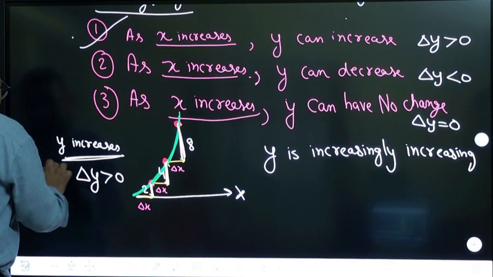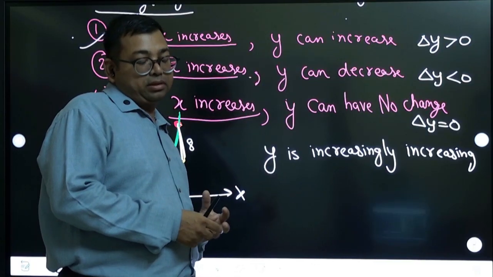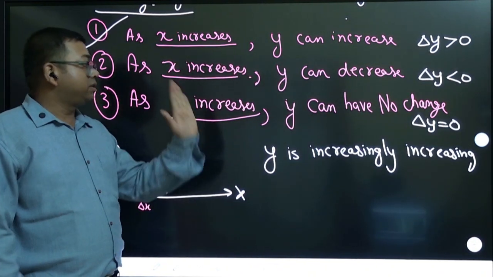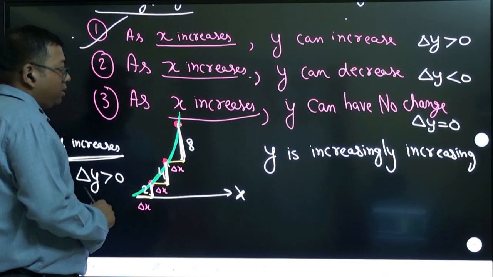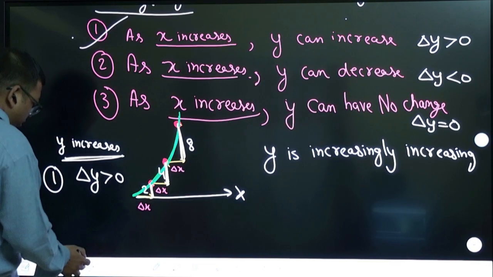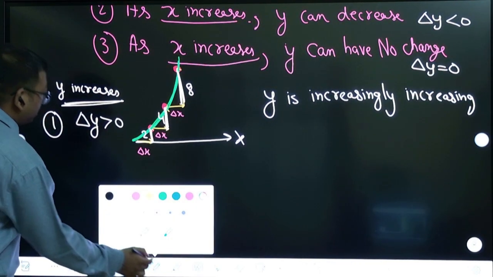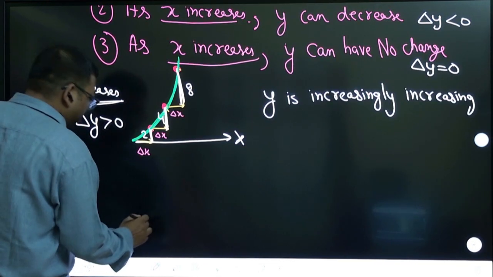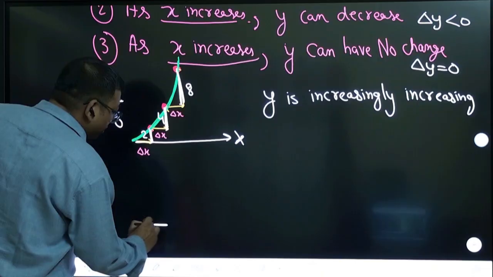So we are taking the first case where y increases, meaning delta y will be positive. This is the first case, and now we are seeing how y is increasing. That is what we are seeing. There can be another case also. Let us say y is increasing but this gap is decreasing. Take another sub-case here, for example, where initially the increase was more, so you have taken this delta x.